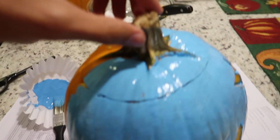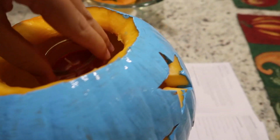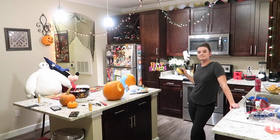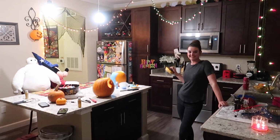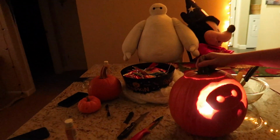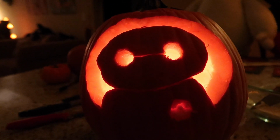So we're going to take the top off of both of our pumpkins, and we're going to put in the candle, and then we're going to light it, and then see what it looks like with the light off. All right, you ready? Mm-hmm. Turning off the lights in 3, 2, 1. Cool. And there you go, putting your lid on Baymax, and he turned out really nice.